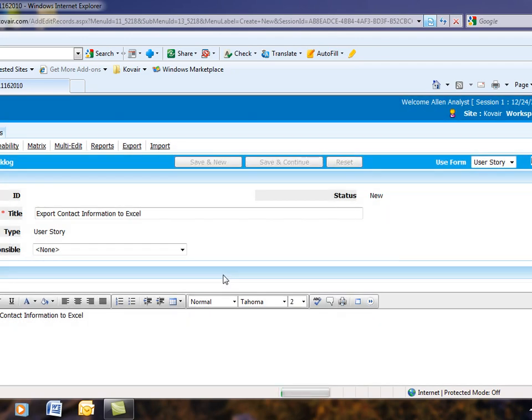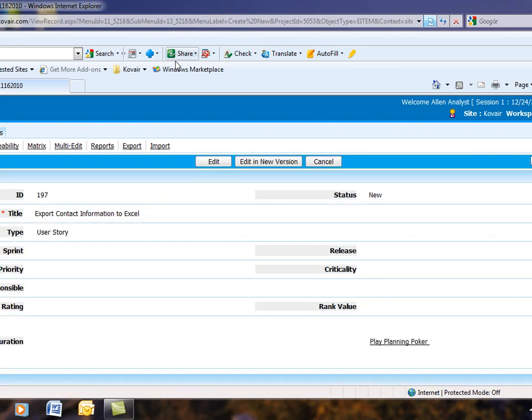Now, as you know, Kovair has an inbuilt process engine which triggers a respective set of tasks once an entity item is submitted.